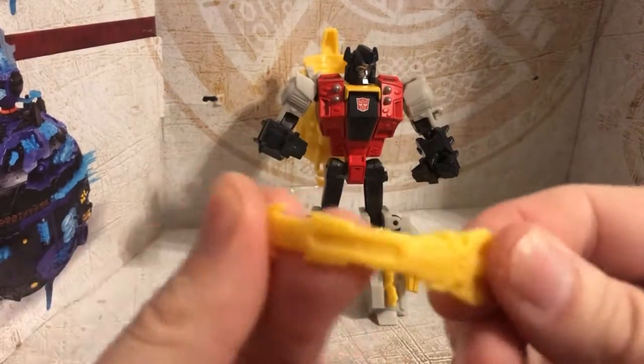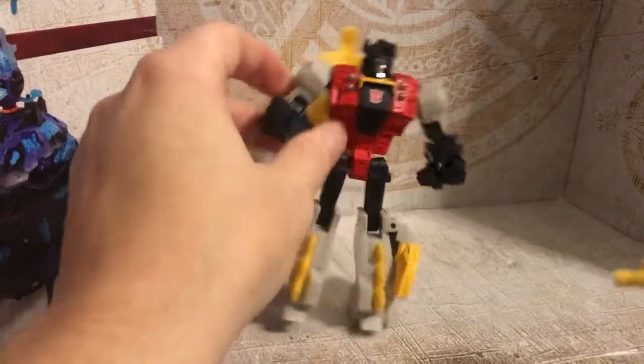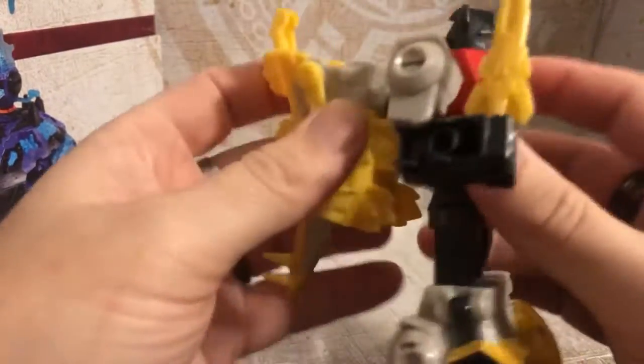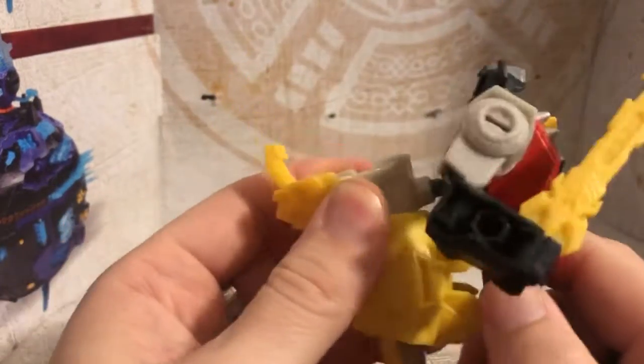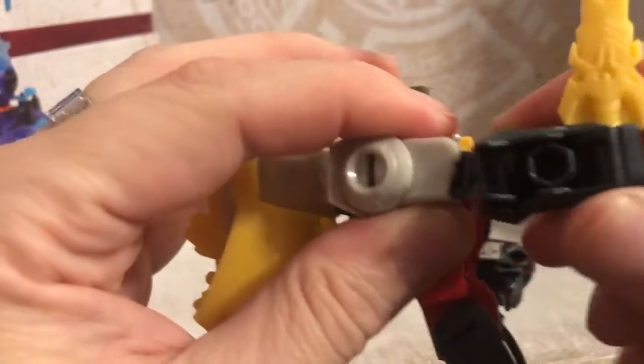So let me put him over there. Here's the sword he comes with. It's a very nice soft plastic. That's very nice. And then you can put it into his hand like so. And then what you do is you take this and you can pretty much station his arm. I'm going to have it go all the way out like so. So we're going to bring his arm up. And then see, same slashing mode. And I actually like it doing like this.